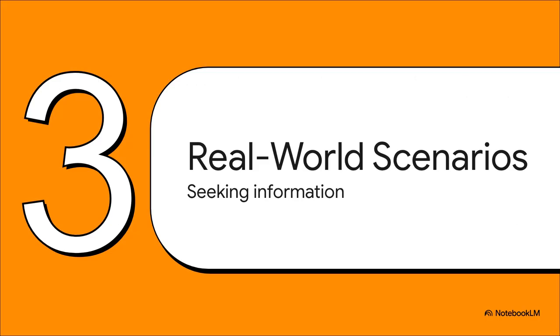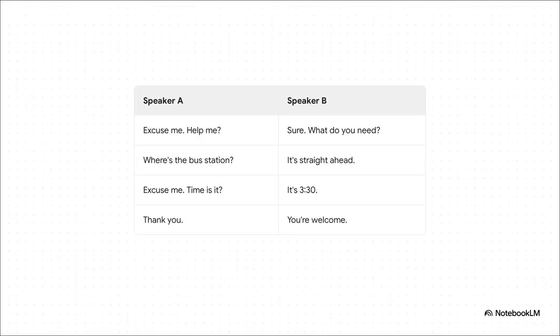Moving right along to Section 3, navigating daily real-world scenarios. We're shifting gears from pure socializing to seeking information in everyday environments. Let's look at 2 incredibly common public scenarios. Learning these specific scripts gives you immediate confidence the second you step out your front door. First up, asking for help.